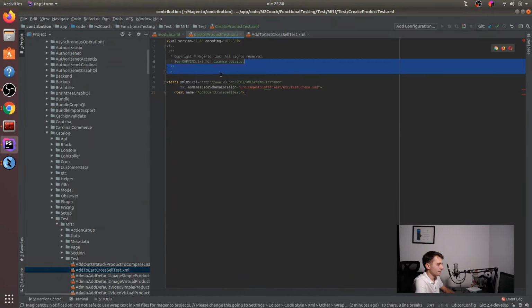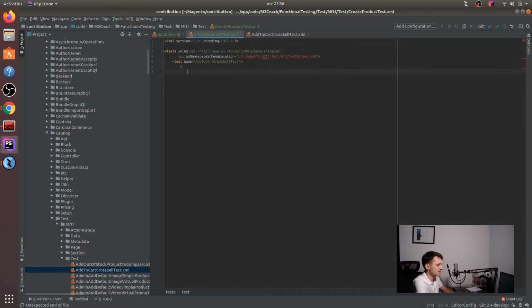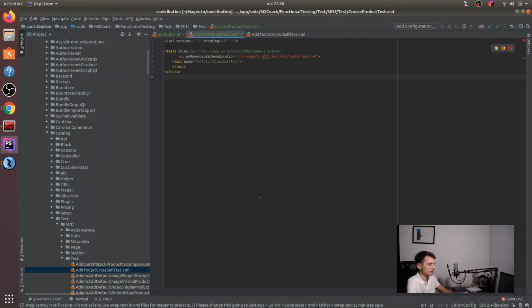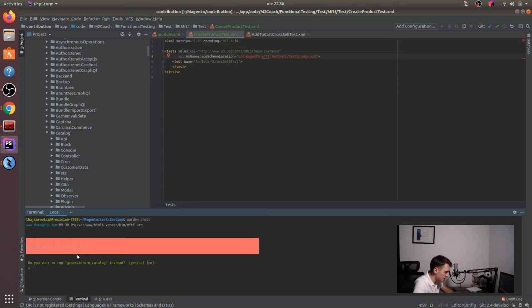Okay, let's remove copyrights, and actually I recently contributed a tool to generate XSD for MFTF, so that would be helpful if it was merged already, but it's not yet. So we will do it with the existing tool, Warden shell and vendor bin MFTF generate catalog.